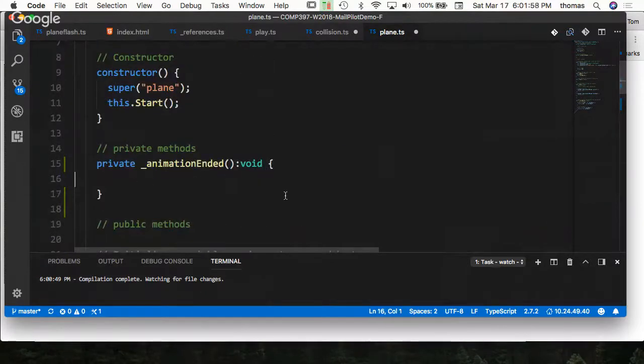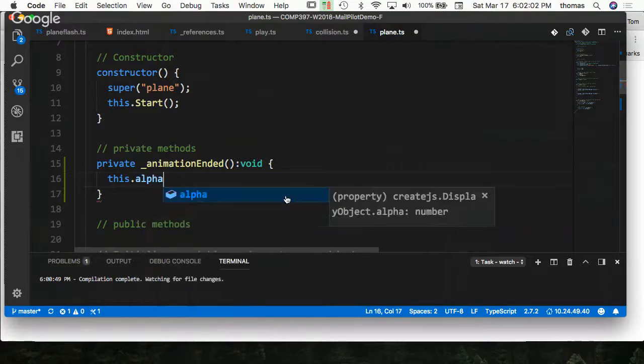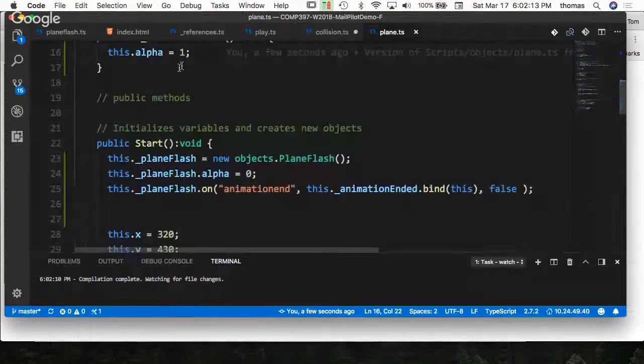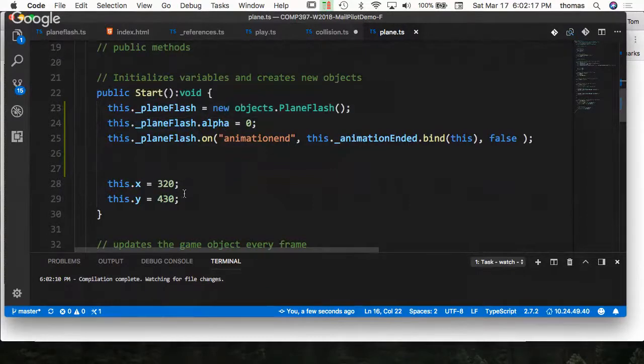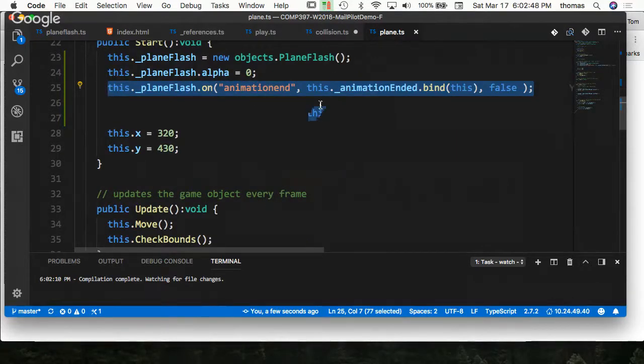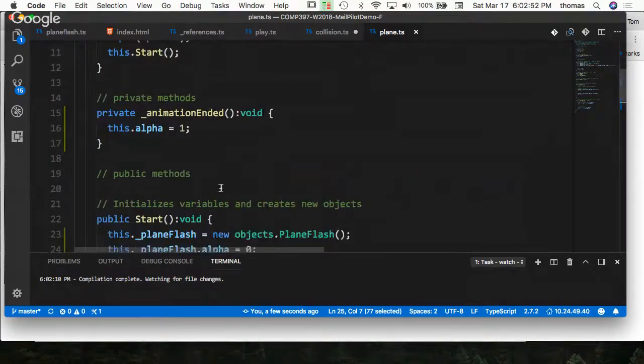So it kind of hits this. And when the animation ends, I want to say that this dot alpha is equal to 1. So I'm turning on this plane. That's what it's going to be doing. So first, I create my plane flash on animation end. This will turn it on. When I actually play my, I'm going to turn this thing on for the first time. Now, you've got to figure that this animation, I've got to go and play this animation. I haven't done that before. And we'll talk about this in a second. So I have an event listener, and when I'm done, I turn this thing back on. That's what this thing is going to do.